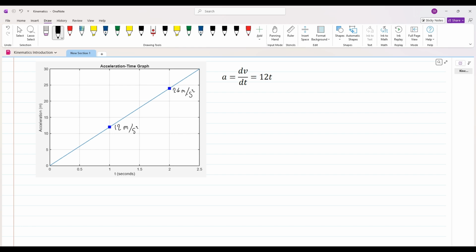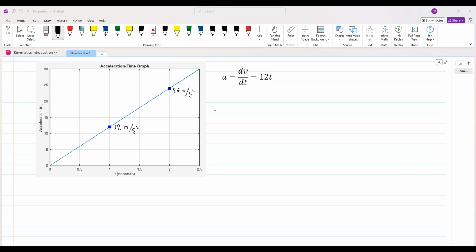But what if we were given an example where we started with acceleration? Well, we would do the inverse of differentiation, which is nothing but integration. So we would integrate a equals 12t with respect to t. However, there's one important parameter that we need. We need to know the velocity at some point for when we add on our constant of integration. So let's say we know that the velocity at 1 second equals 0. We would perform the following steps.